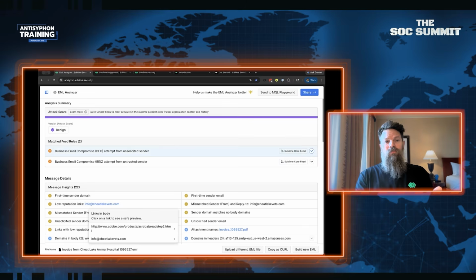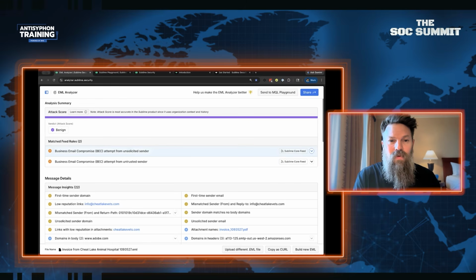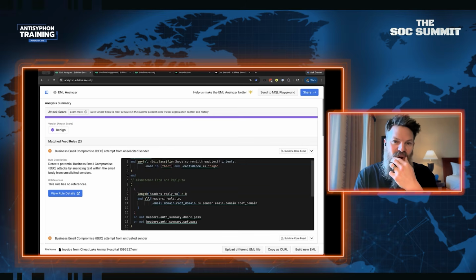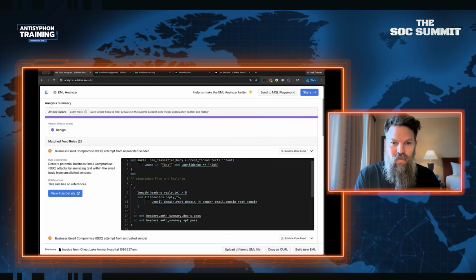Now, Email Analyzer did find that this could be a business email compromise from an unsolicited sender. And we can see that in our rule match here that says in the NLU classifier, because the rules that this match something that says, hey, you owe me money. This is an invoice from Cheat Lake Animal Hospital, and we're asking for money.